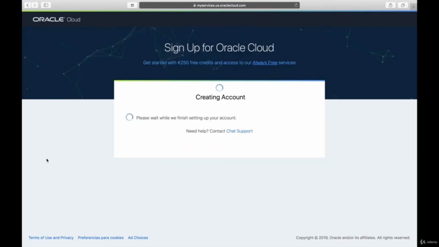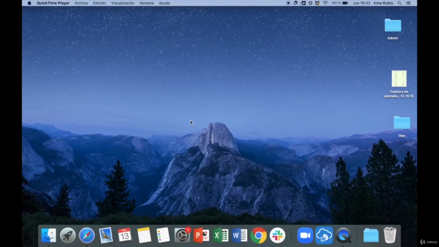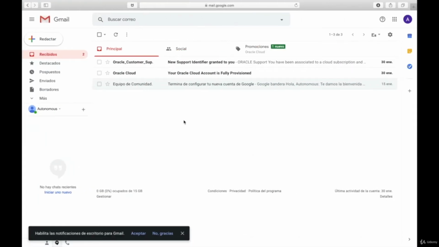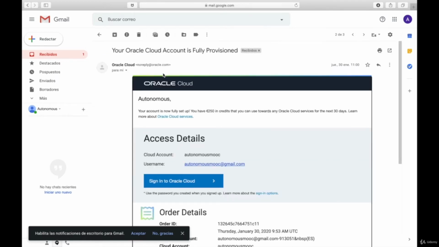As we can see on the screen, now the account is being provisioned. The next thing I'm going to do is I'm going to log into my email account, the one I have provided for the trial creation, and in here I will check the emails. So as I can see, I already have received an Oracle Cloud email saying that my cloud account has been fully provisioned.